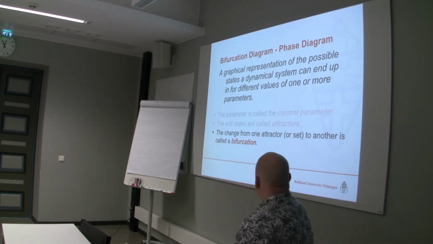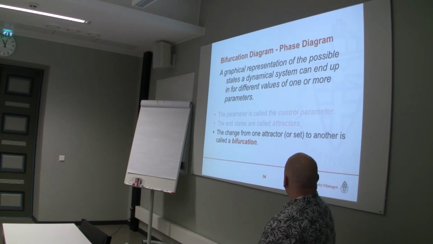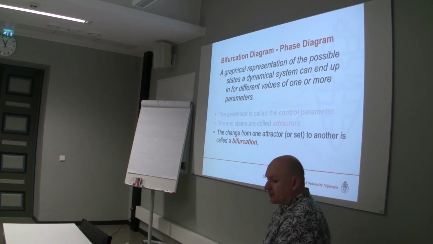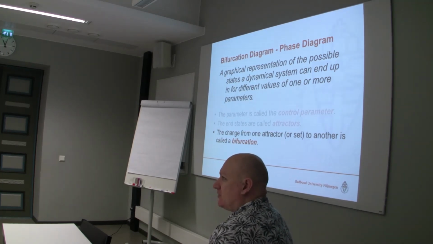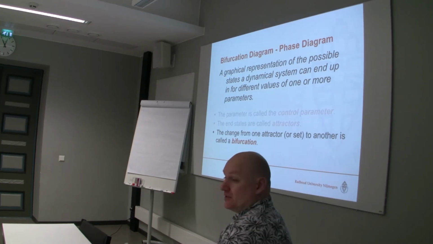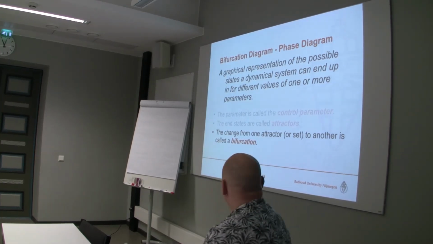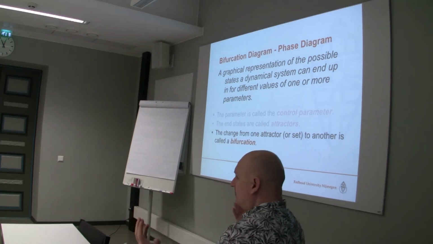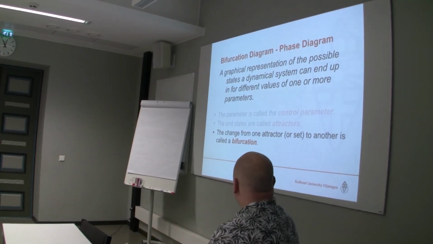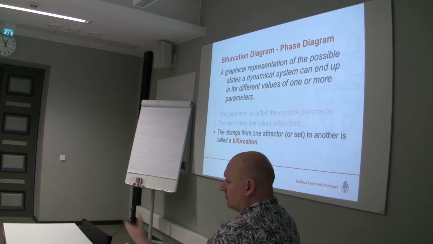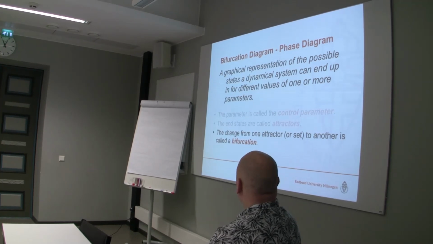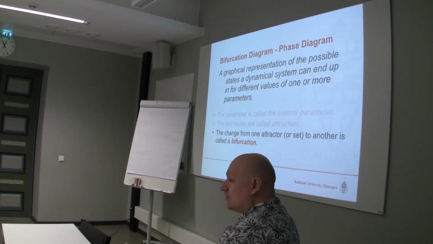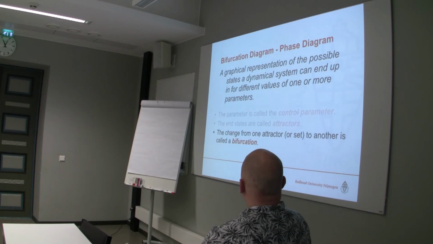So if you change from one attractor or set of attractors to another one, this is called a bifurcation in terms of the mathematics. But of course, we could also call this a transition, a phase transition, or an order transition, because we're going into a different type of dynamics. If you want to model water going to ice, you could think about it like that. It's really a transition that is giving you a qualitatively different behavioral state.